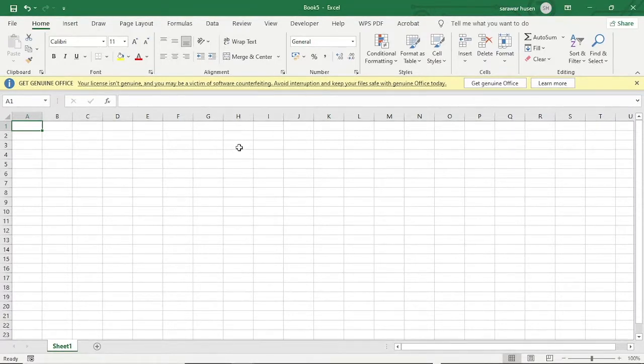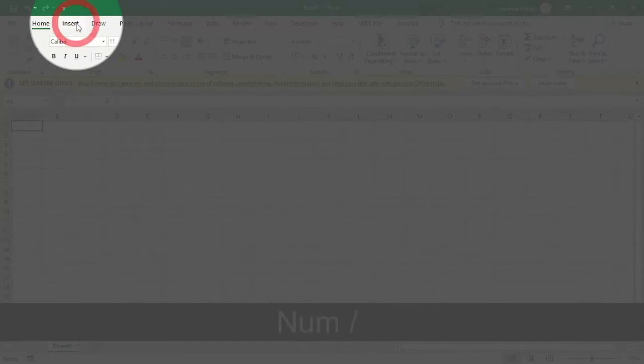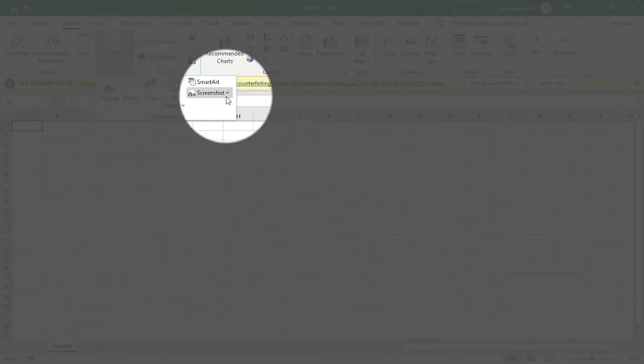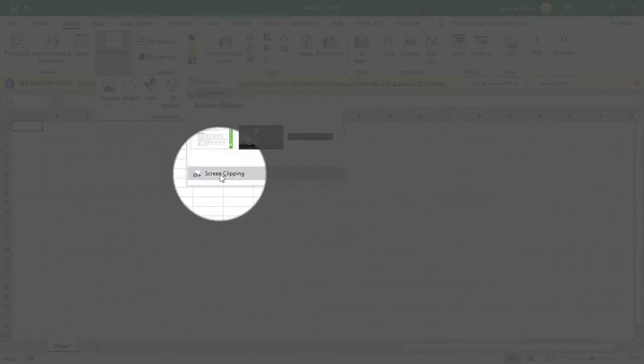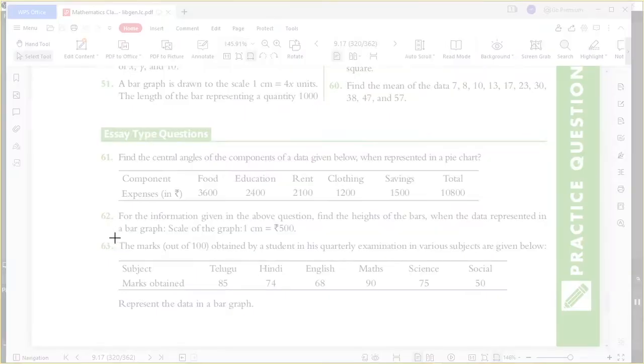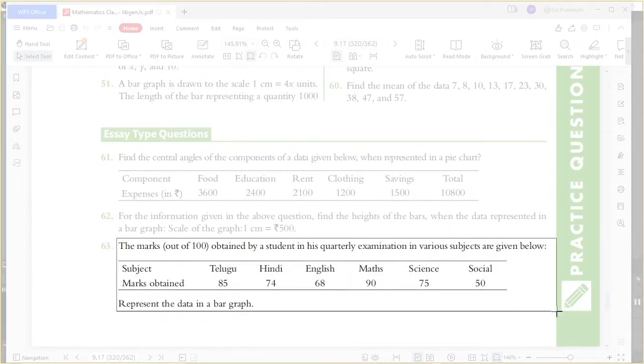To do that, first we need to go to Insert. This is Insert, and here under Illustrations we will choose Screenshot, and beside Screenshot there is a little arrow down here, and we will choose Screen Clipping, and let's drag the area that contains the problem.